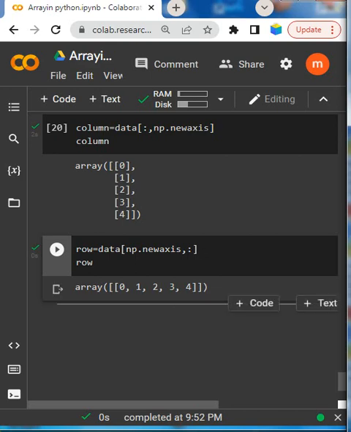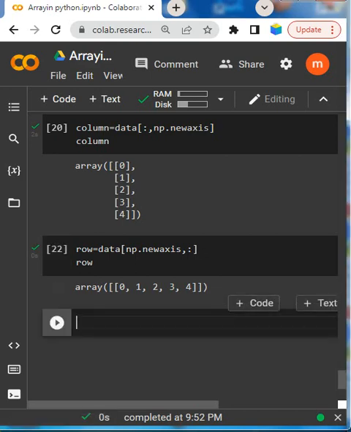So let's see, I am going to create arange data.